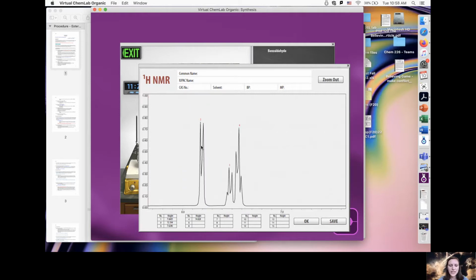And then you can see the splitting a little bit better. So for this molecule, again, not your molecule, but there's a doublet here. That's clearly 2. And this one is a triplet. It's kind of crooked, but it's a triplet. It's got 1, 2, 3. And this one's also a triplet, 1, 2, 3.